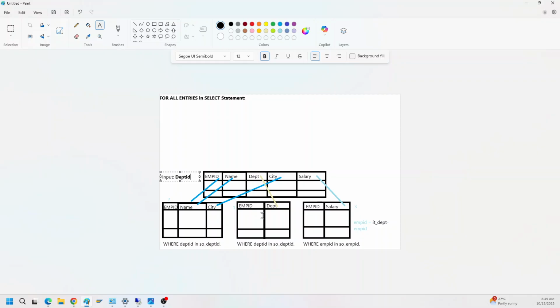To achieve that, we have a special statement called FOR ALL ENTRIES. What is it used for? To select data from database tables based on internal table data. For example, I have a list of employees in an internal table and I need to select salary data for that list of records. So we need to use internal table data as input, and since we cannot pass it directly in the where condition, we achieve that using for all entries.